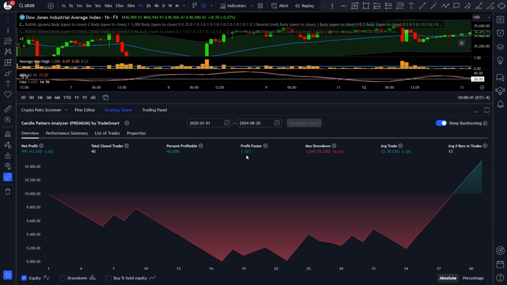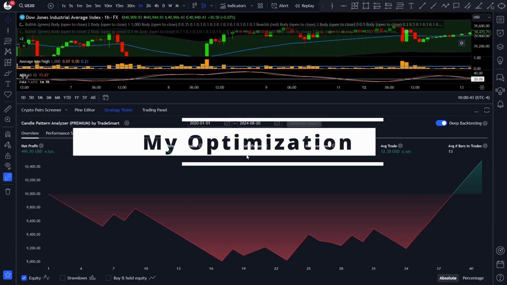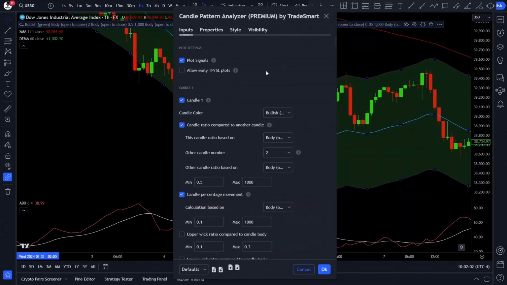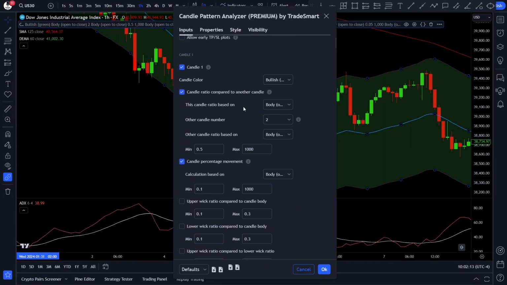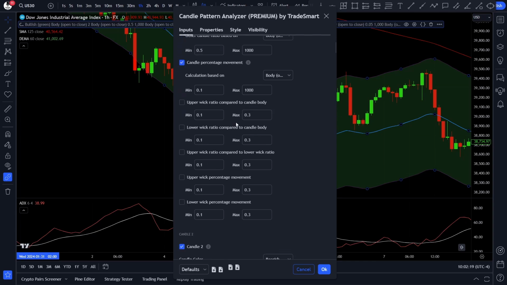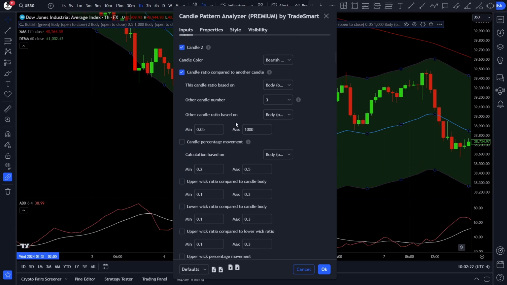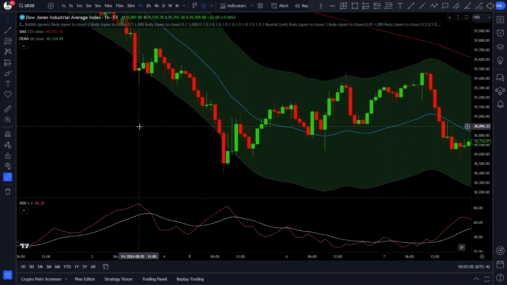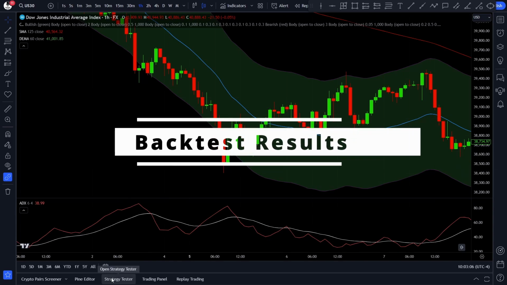As I said, I optimized the strategy and actually got amazing results. Let me show you that, then I will explain how to set up and trade the optimized strategy. Okay, these are my optimization settings. Keep in mind that it is way different than the original 3-bar pattern, but I used an optimization software that helps me get these results, and these are the values that came out to be the best. I used a few additional filters to improve it even better, but let's see the results.